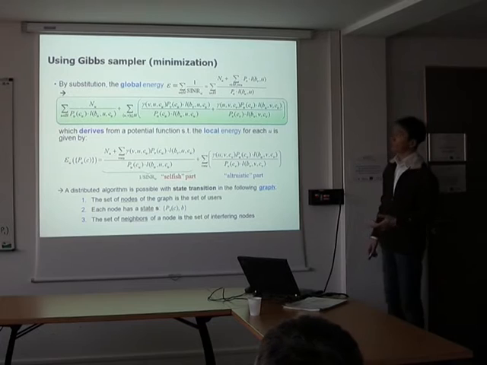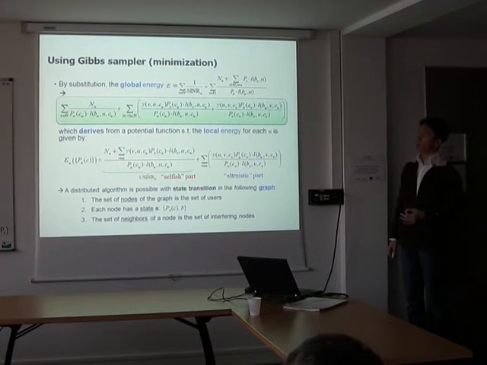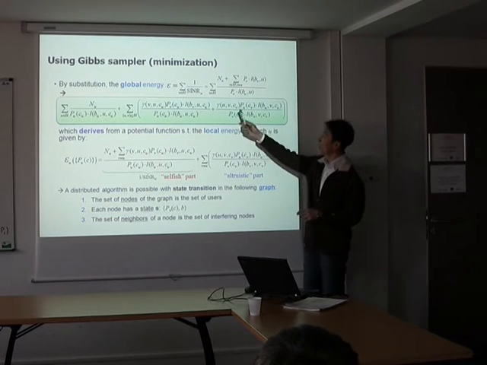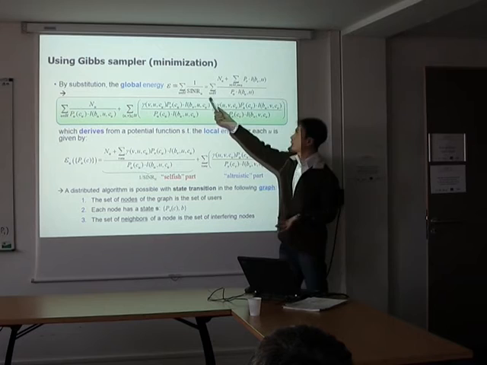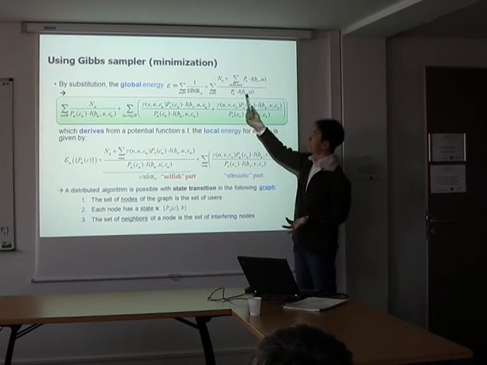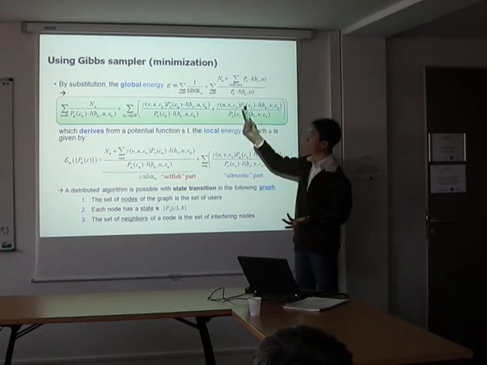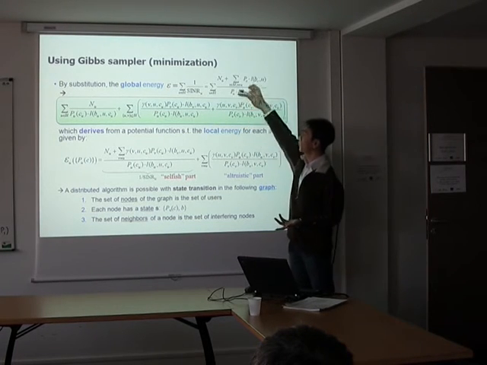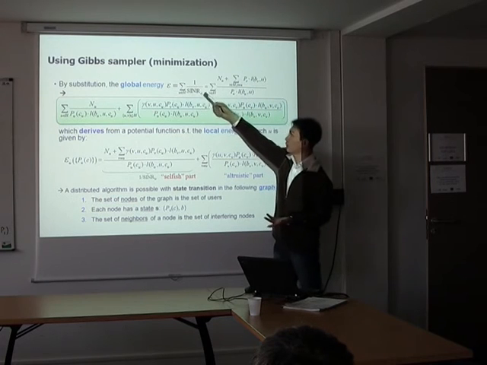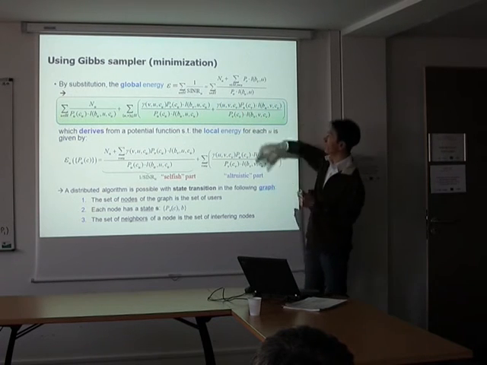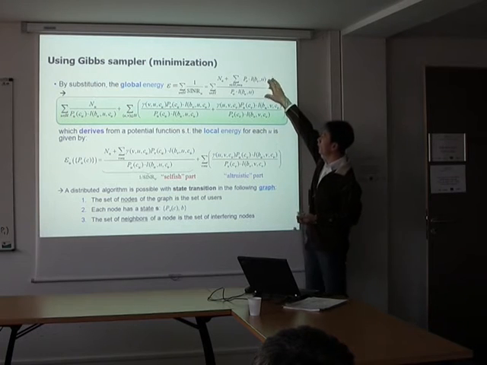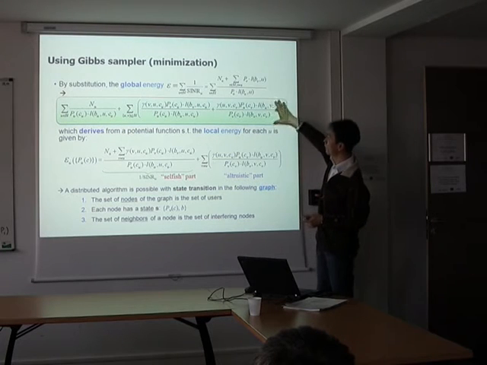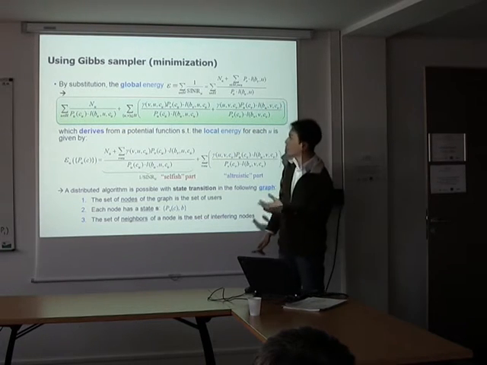So with this notation, I'm going to minimize the cost function, which we call the global utility or global energy. One over SNR is given by this expression, just the inverse of SNR. So this is the signal, then the noise, and then the interference. It's just the inverse of the definition there, one over SNR. I just substitute; there's no difference from the previous expression. And then I rewrite this expression in this form, which is just equivalent.